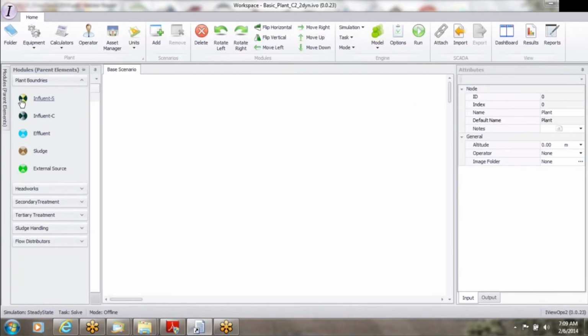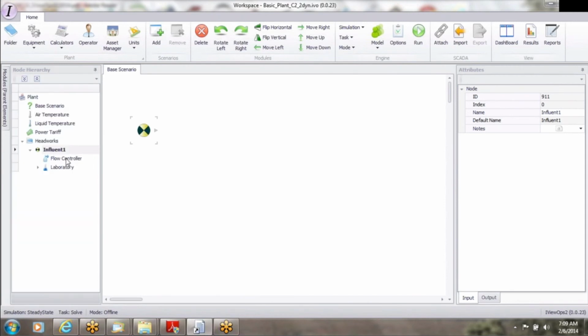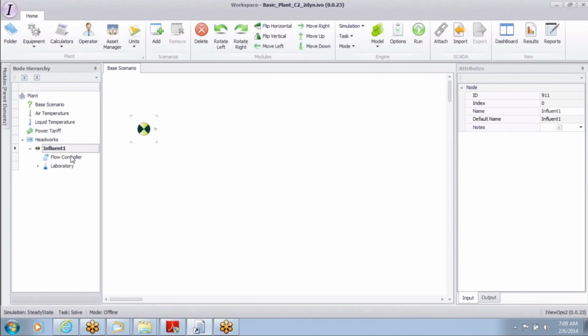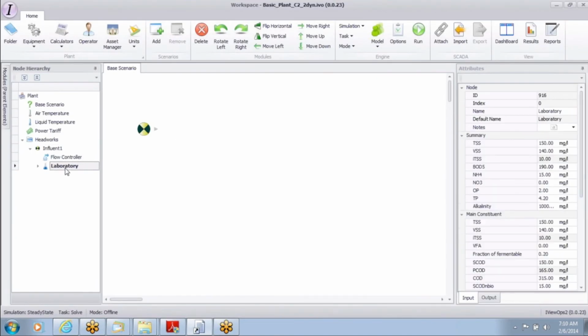So the first step, and if you look up chapter 3 of the user manual, you'll see that there is the simple influent. We will not discuss the complex influent in this class, but in a more advanced class, we can talk about it. Now, within the simple influent, you just have 2 child assets. One is the flow controller, and one is the lab. The flow controller tells you what the flow rate is, and in the lab, you will enter all the values for the characteristics of the influent that you need.